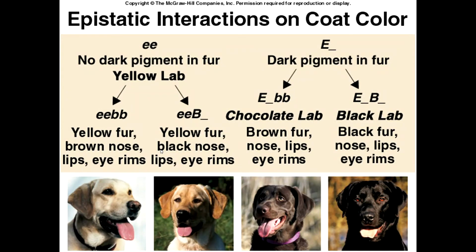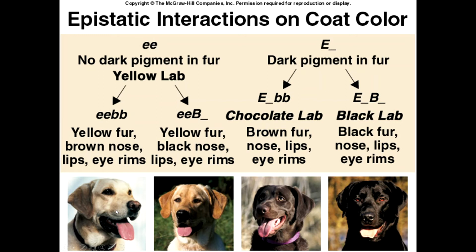Now, what if we mix it all together and we look at things like, what if we have a situation where things are codominant and polygenic and have a blending effect? Then we get really, really complicated. And that's what we see oftentimes in what is known as epistatic interactions. And that can be seen in coat color of Labrador retrievers, as you see here. In labs, you can have your classic black lab, you can have a chocolate lab, you can have a yellow lab, and you can have a white lab.